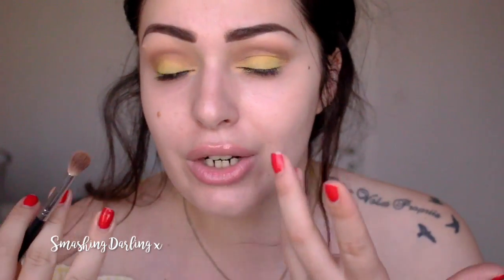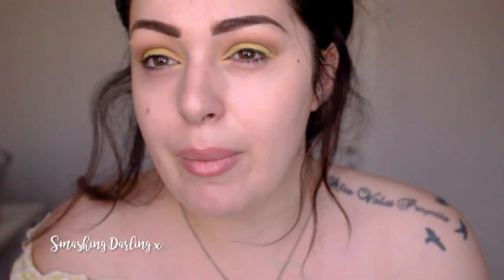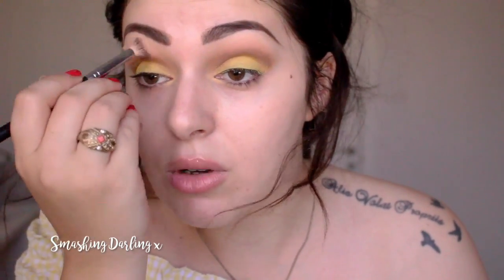But when it comes to eyes, every step is linked. Okay, that's so bright. Every step is linked to the previous one, you know. So without the mascara and the liner and all that good stuff, your eyeshadow probably won't look good. So if you feel that it's looking not as nice, just hang in there, keep on doing your makeup and decide afterwards what you want to do, because you're gonna make it work with the eyeliner. Usually eyeliner and mascara, and if you're into it, the lash game, will make your eyeshadow look like it's done professionally most of the time. So just don't be too hard on yourself, girl.